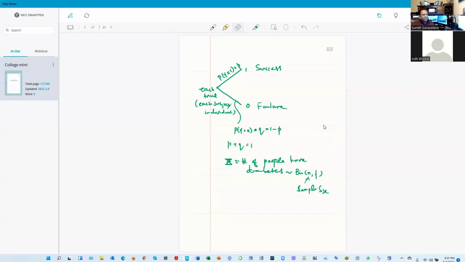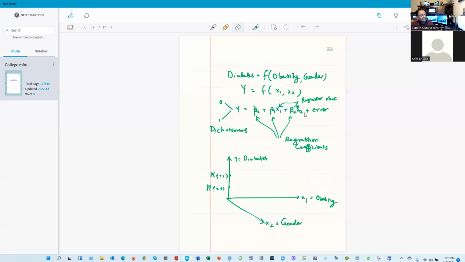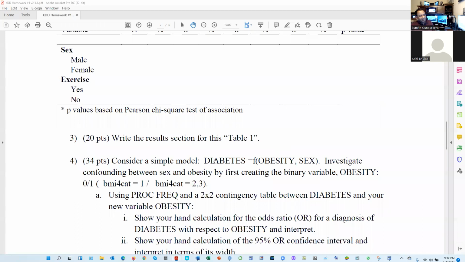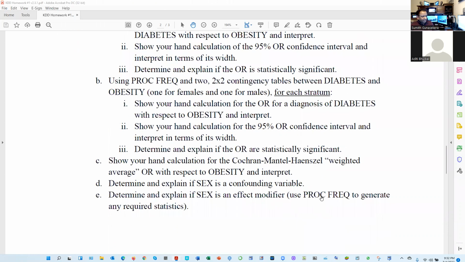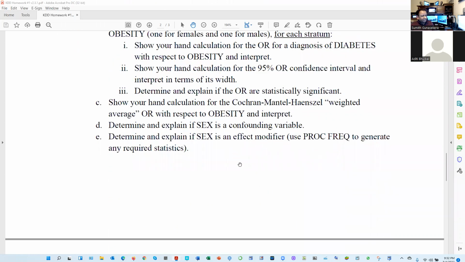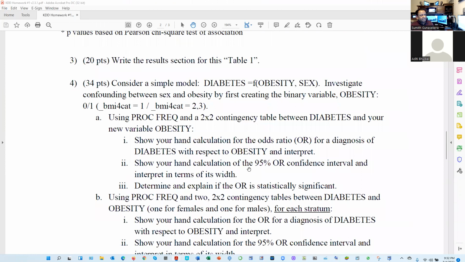Sample size. Because of that reason, we're going to make changes to this one. Those changes we'll talk about later. For the time being, we'll see that it's the same thing. And later on, we'll see whether this is a hidden variable, lurking variable, confounding variable, or an effect modifier.